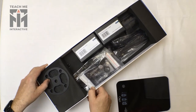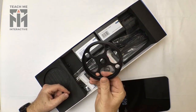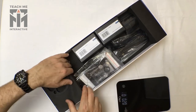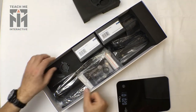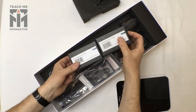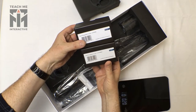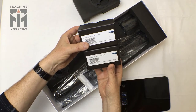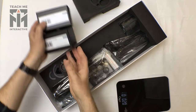An interesting thing about this scope is it has a big wheel that you can put on the side of one of the turrets to make it easier to make adjustments. It also has something I haven't seen on other scopes: an interchangeable turret, so in the one scope you can switch between an MOA or MRAD turret, which is pretty interesting.